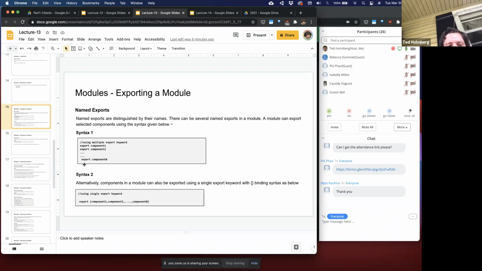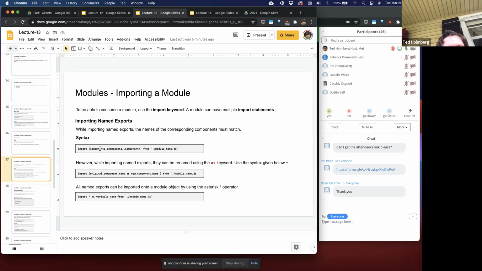And so you can destructure that anonymous export object to grab its key value properties. The keys are going to be what the actual names were in the original module. So if I had component 1 and component 2 and component n names here, then when I go to import, I would have to use component 1 and component 2 and component n. I would use import and do what looks like object destructuring with the names of each of the properties, and I would do that from, and then the name of the location of this module.